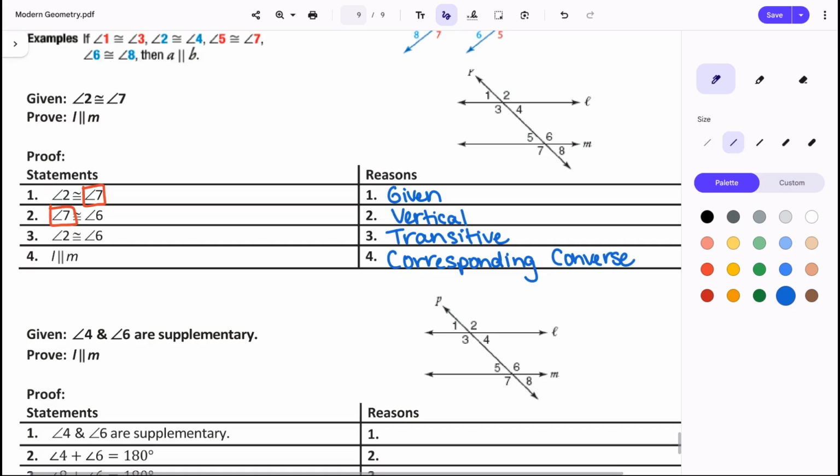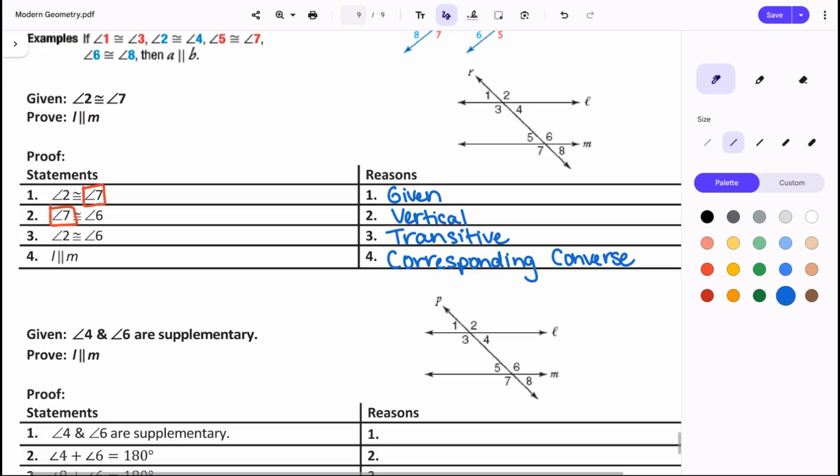I know I said earlier that you can't use corresponding angles as a reason, and it might feel like that's what I'm doing on step 4 there, but I'm not using corresponding angles as my justification for why the angles are equal. I'm using that to show I ended at a pair of corresponding angles. That means that my lines are parallel. So it is different than saying corresponding angles are equal to each other. I didn't say that at all during my proof.